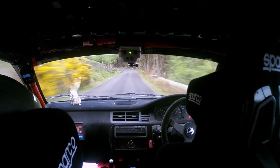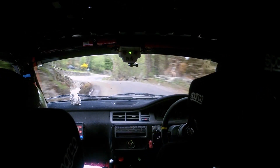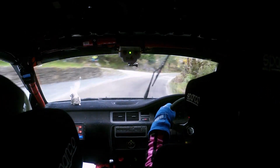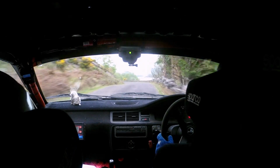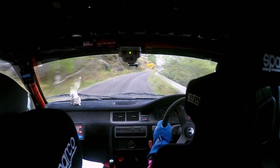Four left, come back, slippy if wet. Come back, four left, into four right, there's your four right. Into crest, two left, and long, two right. Into one left and two left, long, it's long.